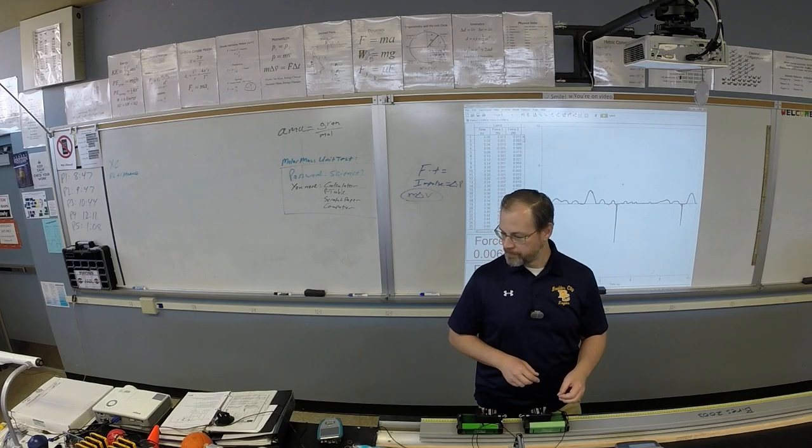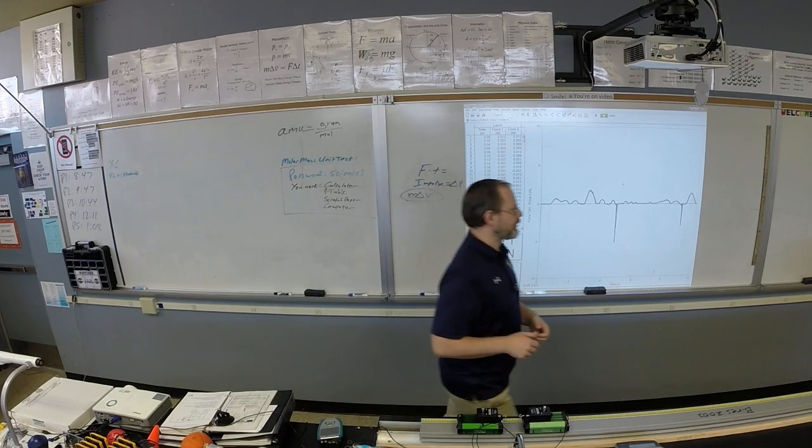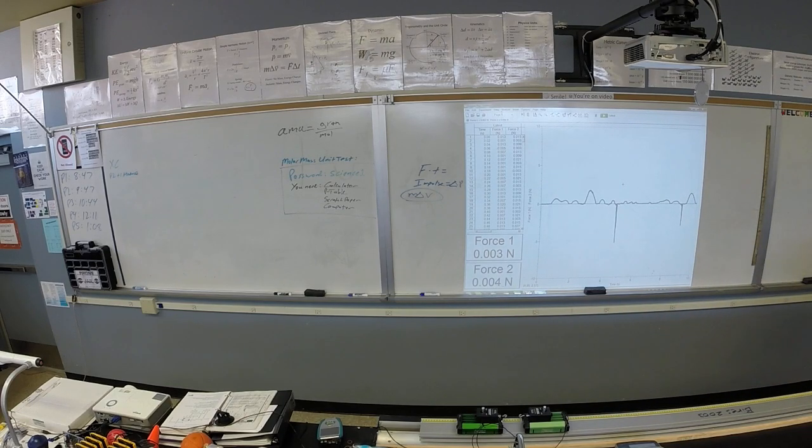No. Let's create that scenario. Let's get some tape and create lots of friction and see if that changes anything. More likely than not, I'm going to derail the cars. But let's see what happens if we do add some friction.